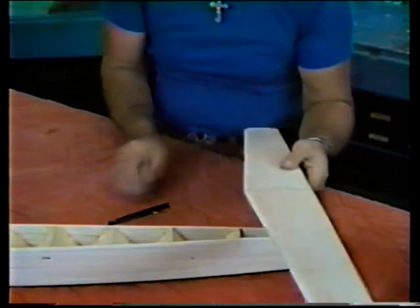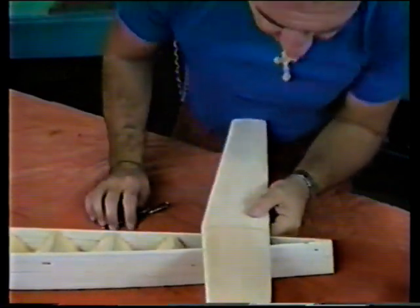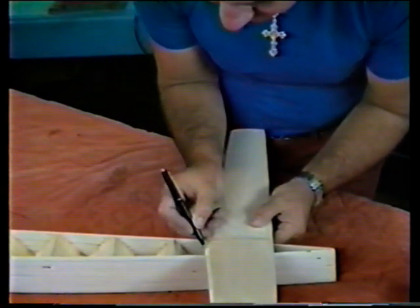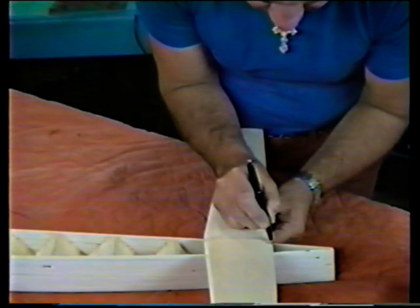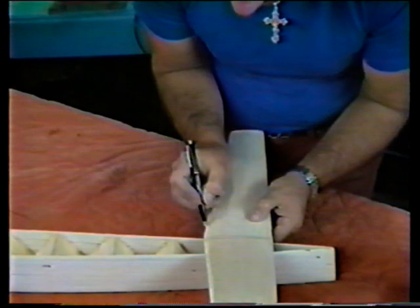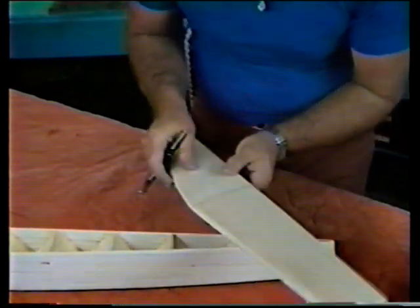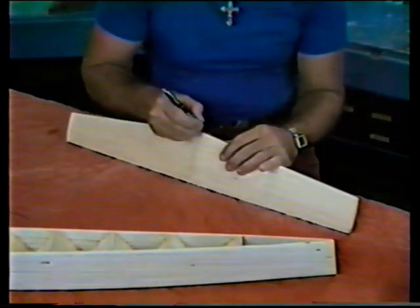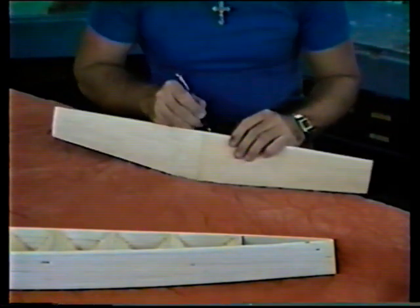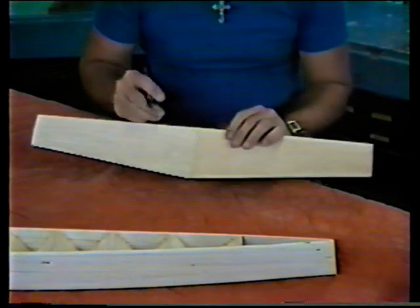This side feels perfect. I know where my hinge line is going to be right here. I've got it marked. So now I want to figure out by looking at this exactly how much of this, plus about an eighth of an inch, is going to be inside the body. I'm going to add an eighth of an inch to each side, and that's how much gets glassed. Again, the trick is not to super sand through that area. Well, that's for sure.